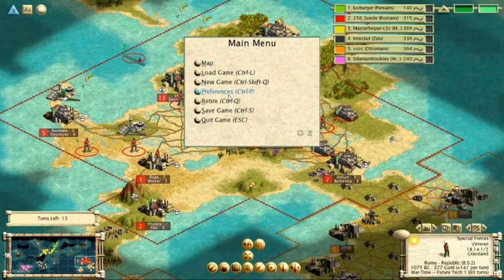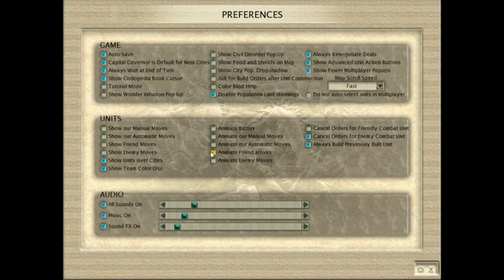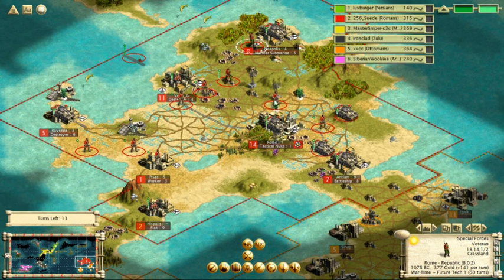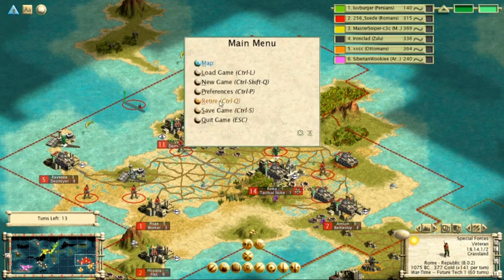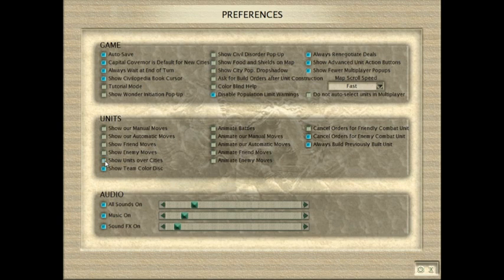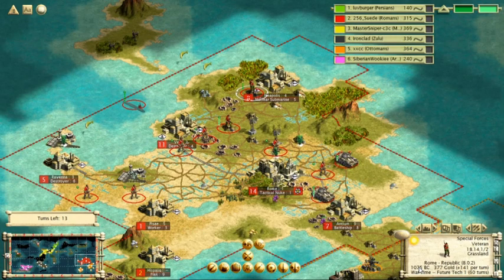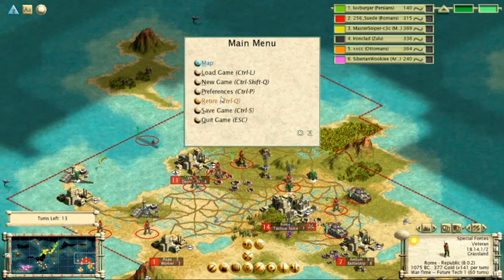But you don't want to have the animations on, because if the animations are on, this guy will take a few seconds to run all the way over here. And so let's say you were trying to defend Neapolis. Well, then you wouldn't see the unit attacking you until about 3 seconds after I would if I have this option turned off. So, do not for whatever reason turn this off. Awful, awful. Like you have units in here, but the game isn't showing me. If you see something very confusing happening, it's probably because you turned that off by mistake.